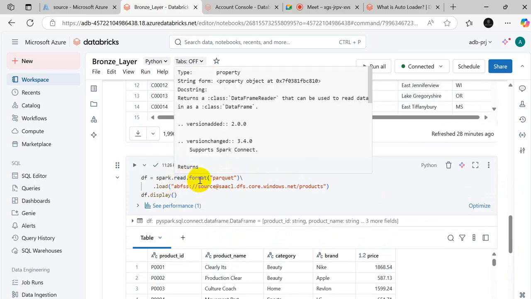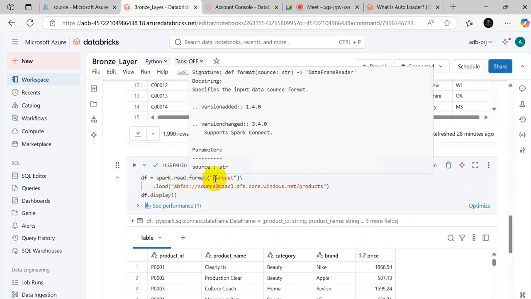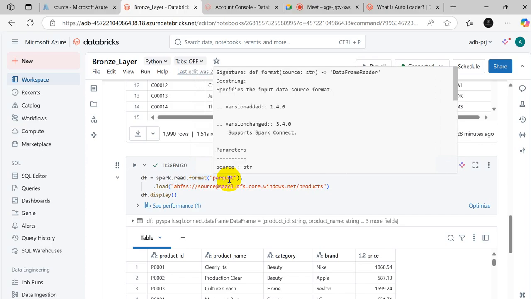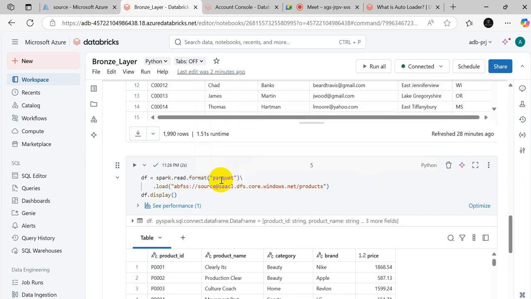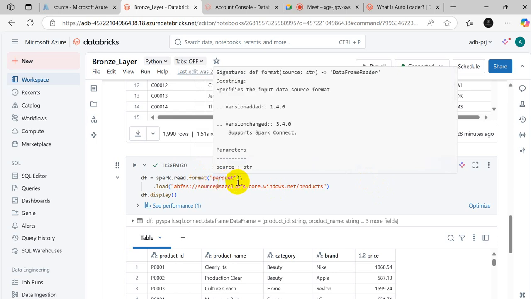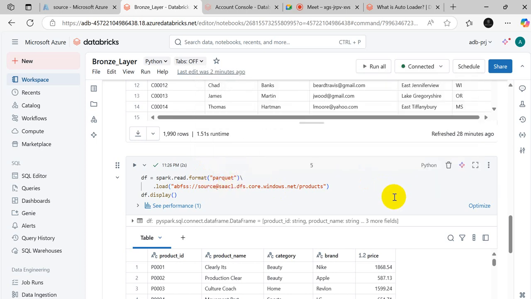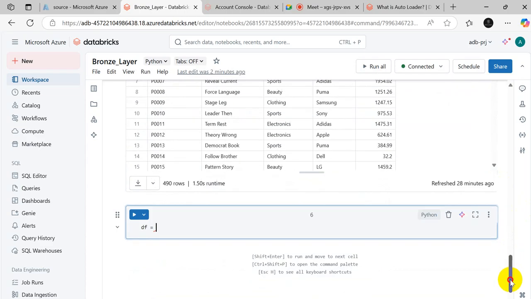So this is the change. Within the format, we will use cloudFiles to read it, and we will pass the Parquet format within cloudFiles. Now let me help you how to do this.